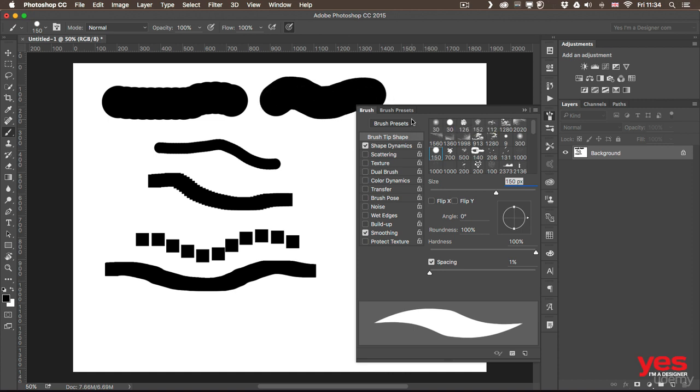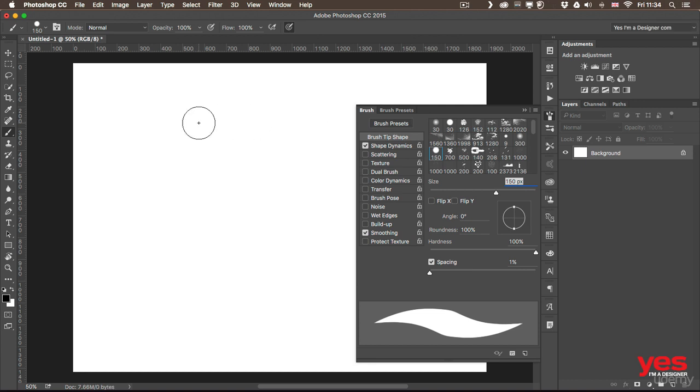And I actually want to use this setting because for this custom brush that I'm going to create, this will be necessary. I'm just going to fill my background with white by pressing Command Backspace or Control Backspace on PC. And then I'm going to hold down the Shift key with a big round brush, and I am going to click and drag to create a horizontal round shape like this.